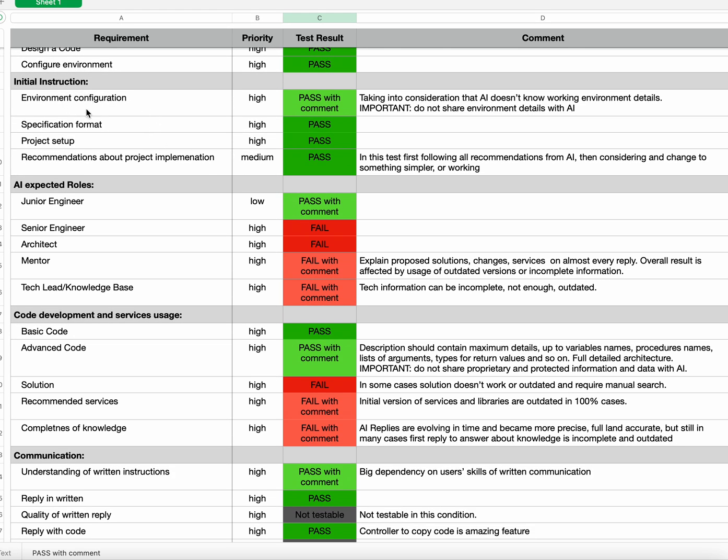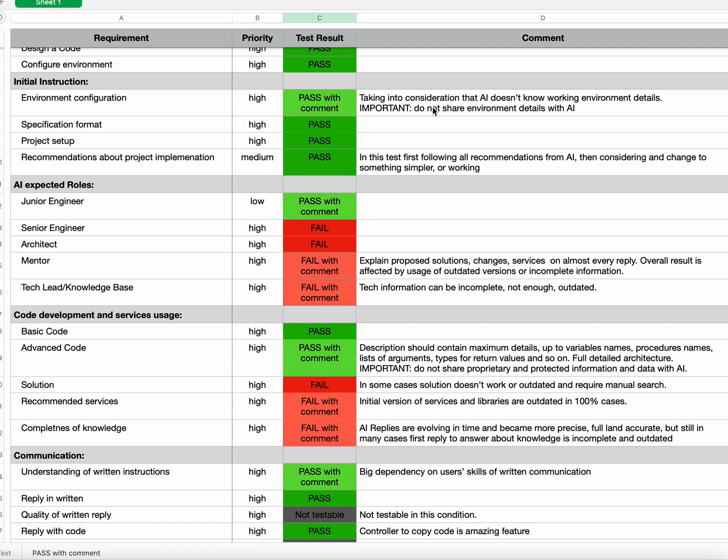Initial instructions for starting operations. Everything is pass. AI did it for me. Again, important notification: do not provide to AI any restricted, protected, closed, personal, sensitive information, and expect from AI replies that don't take this knowledge into consideration.